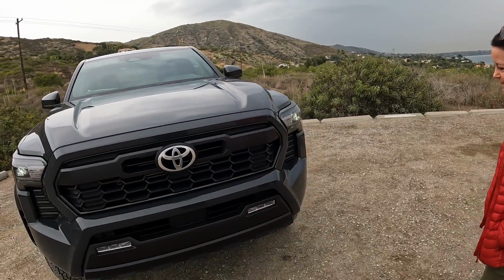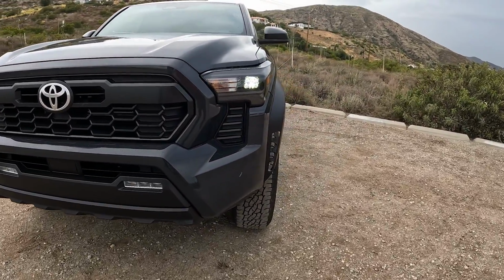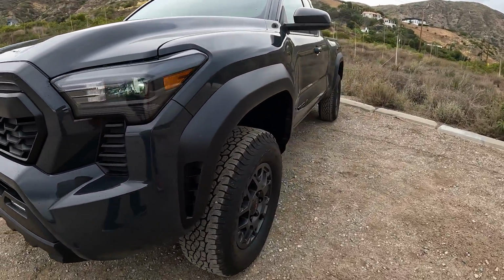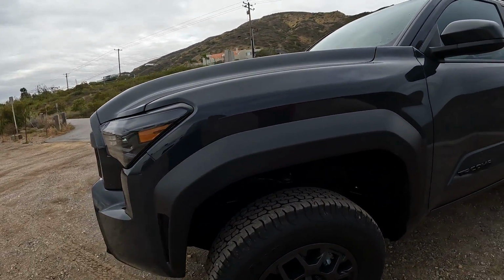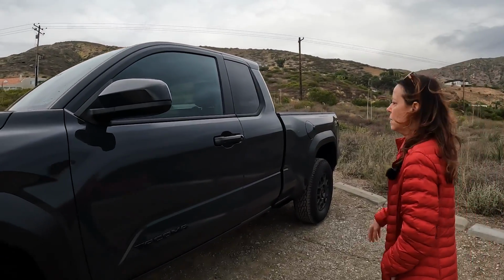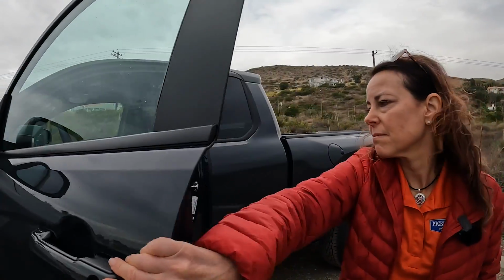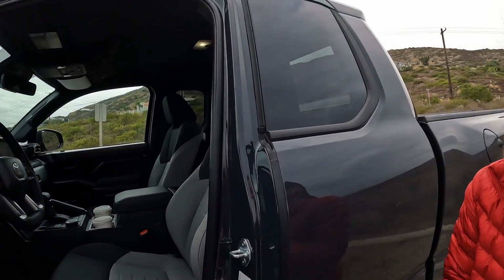So this is the new Tacoma. You may have seen some videos on it, but I wanted to get Jill's viewpoints on this because she just finished her Rebel Rally and knows a lot about off-roading. So I'm curious now when looking at this XtraCab. And let's open that door. I'm going to get your viewpoints on, is this a Rebel? Is that a great option? Because the door doesn't open. There is no door here. So I want to say a couple of things. If you are doing some serious off-roading, you need a place to put your recovery gear.